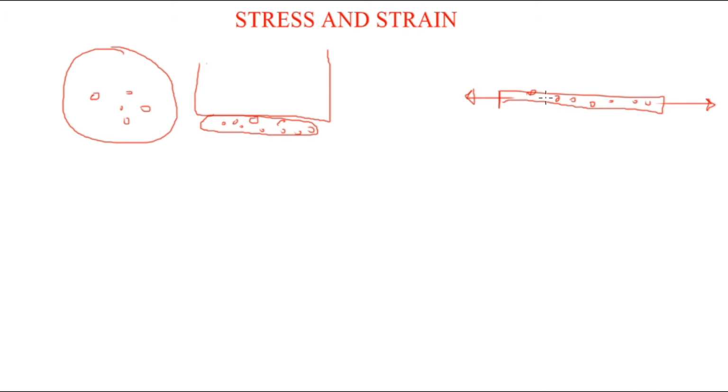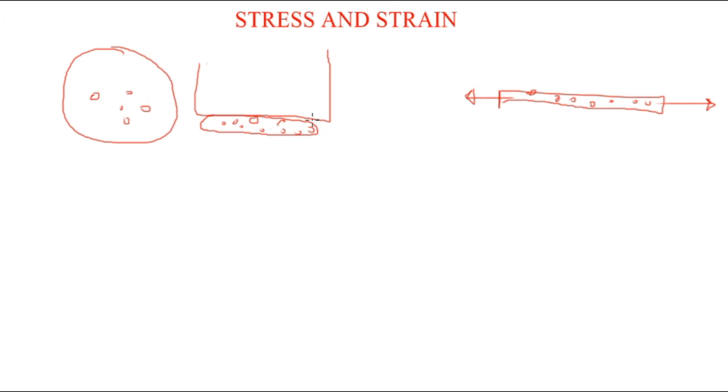As a result, a body is said to be in a state of stress when it is being distorted by an external force, and this force causes the atoms of this body to be displaced from their equilibrium position. What you have just done to this balloon and this wire is that you have just exerted stress on the materials. That is, you have just put them in a state of stress.